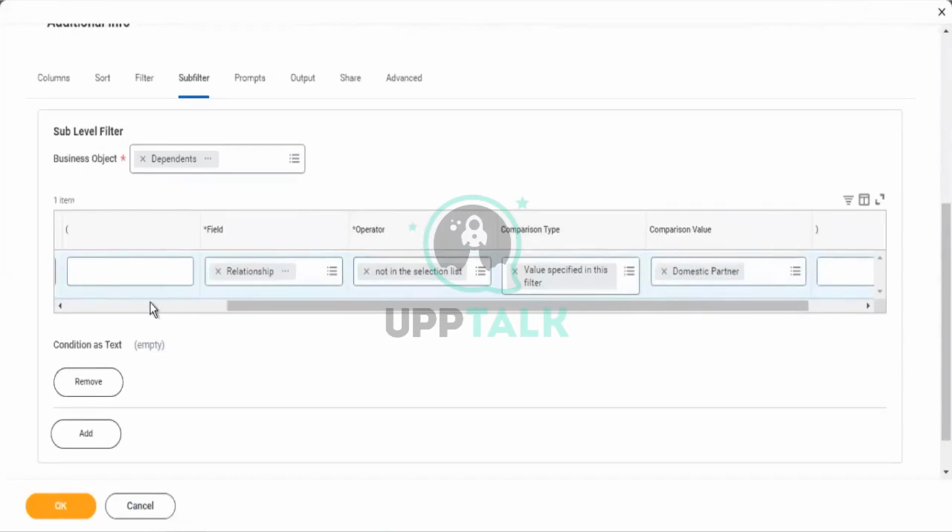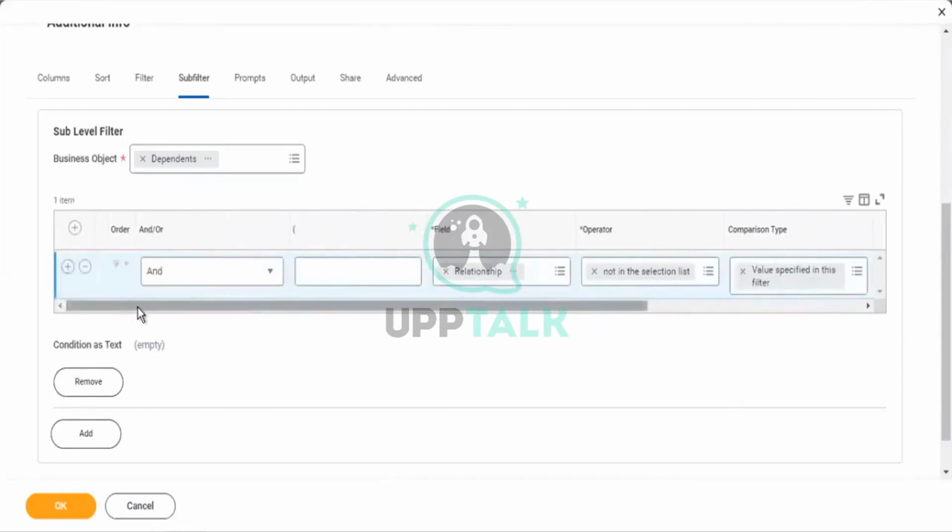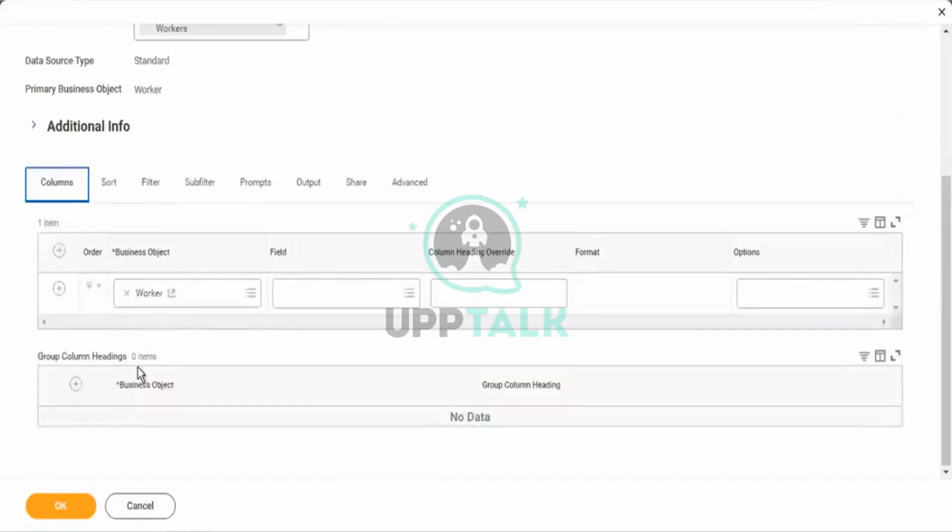I was having a problem because every time I did this, it actually made everything blank in the relationship. I tried about four times, and eventually the only way I could see spouse and child was when I included spouse and child and took out everything else. When I ran the report and exported to Excel, there were no blanks. Everywhere it's populated and spouse and child is included. But I will try it one more time and see.